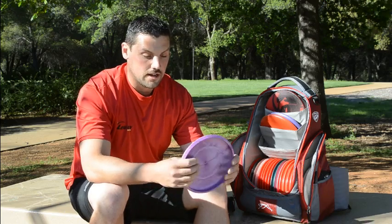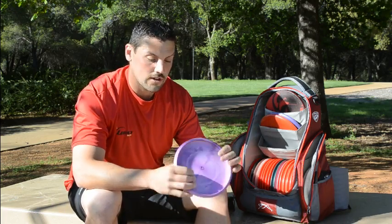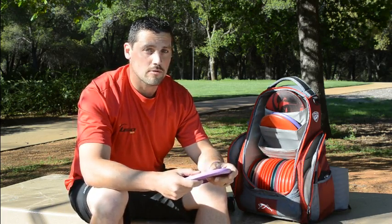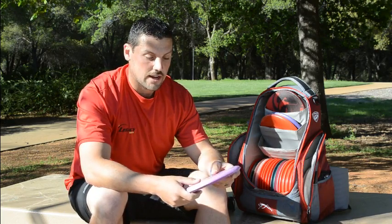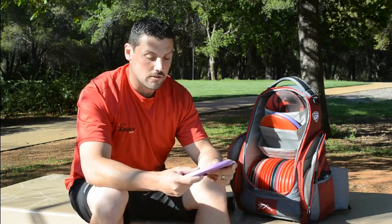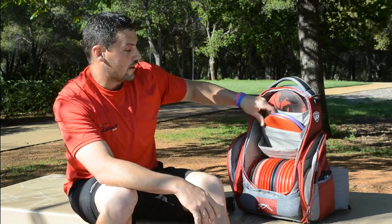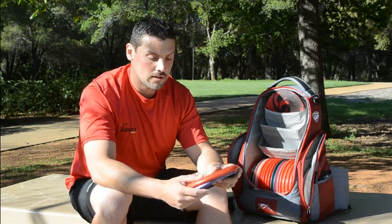Then I've got, it's kind of transitional, a Hunter. It's new, I just got it. This one is actually lighter, it's 170, but it still seems to be pretty stable. It's new to the bag. I got it when I was down at the factory and hand-picked it. Got a couple of these bad boys, they're really nice. And I use those for a little bit longer jump putts or shorter up shots that I just want something to hold straight. Then I'll get into my driving putters or headwind putters.